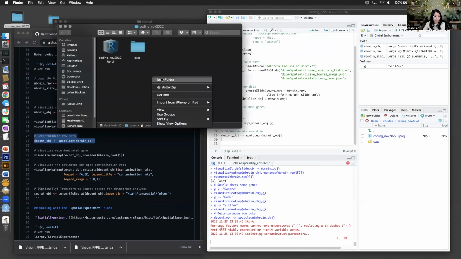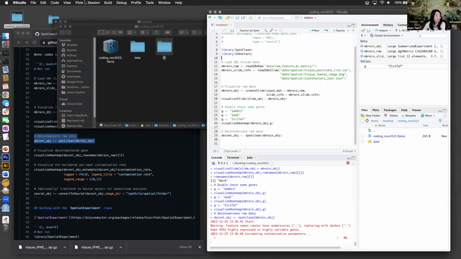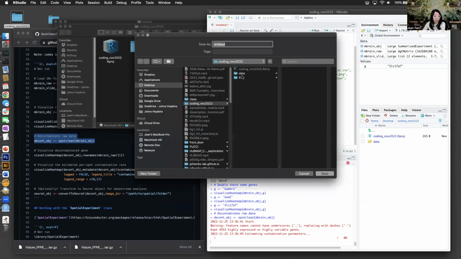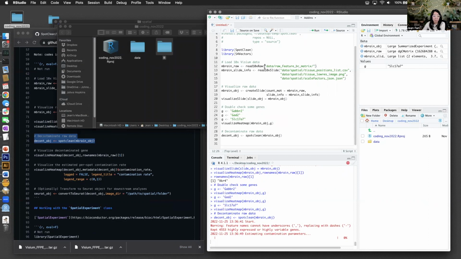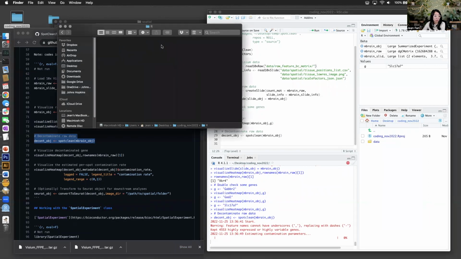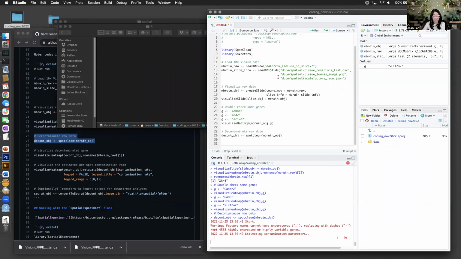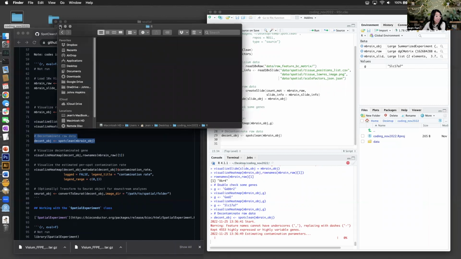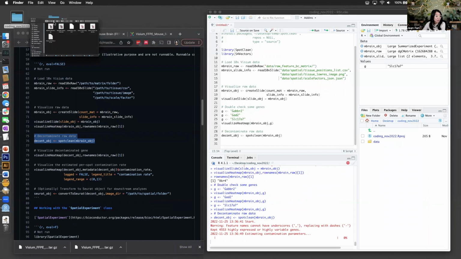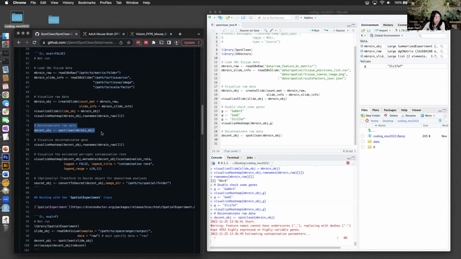Let's see. In the meantime, why don't I make an R folder? I like to organize my code. What should we name this? I'm just going to call it SpotClean test. I guess it's busy running this, so it's not letting me do much. But fine. Okay, so I guess it's going to take a while to run. And yeah, maybe then we'll just check back once it's done. Okay, well, this is going to take probably a lot longer than I expected.